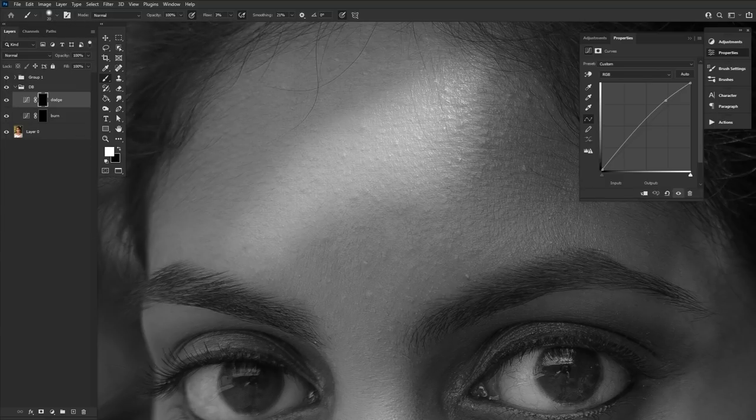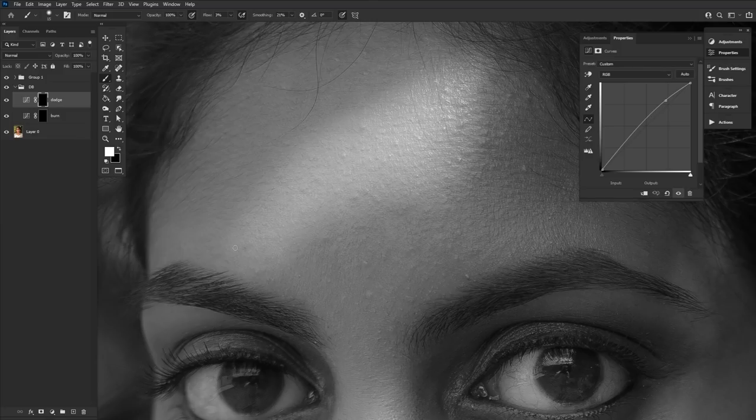Next, set the flow to 3%. You want to keep your brush's flow rate low at all times. Realistically, I do recommend using a drawing tablet with pressure sensitivity when dodging and burning, even a cheap one. If you are going to try and use a mouse, then set the flow rate to just 1%. The size of the brush will change as you go, but I like to set it to slightly smaller than whatever blemish I'm filling in.